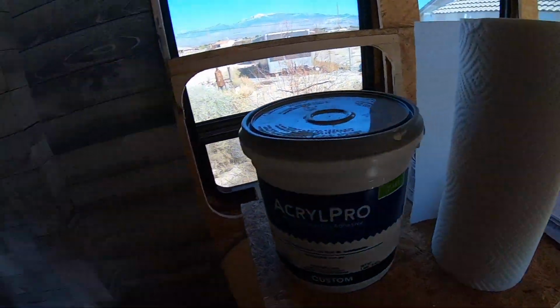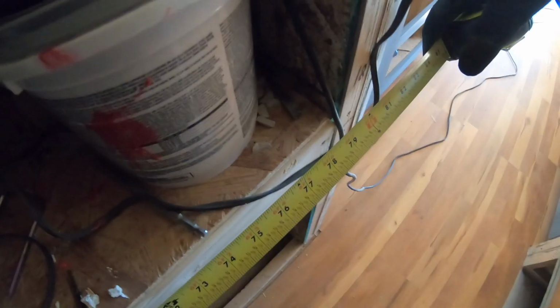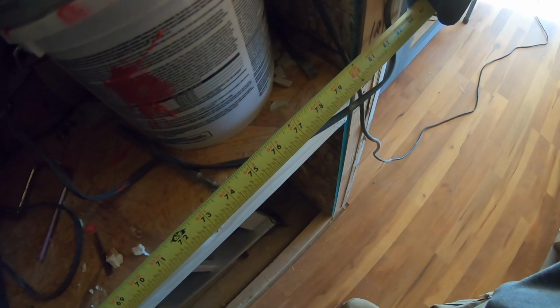Oh, look at that. What a coincidence. I have a tape measure. Idiot. So the length of the bunk is a little over 80.5 inches. Most mattresses are 80. So a full-grown person could actually stay in here.